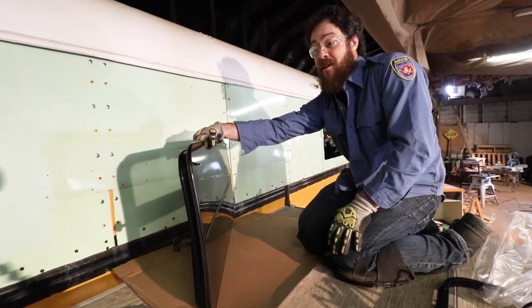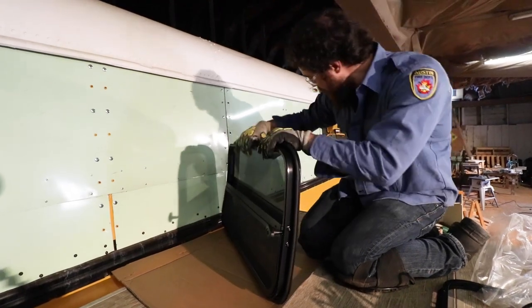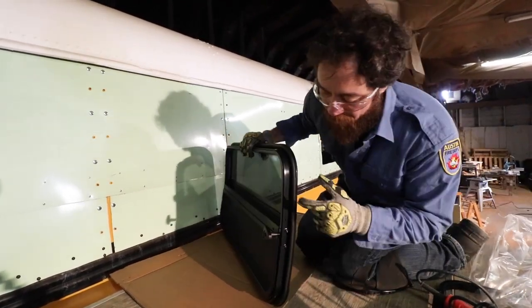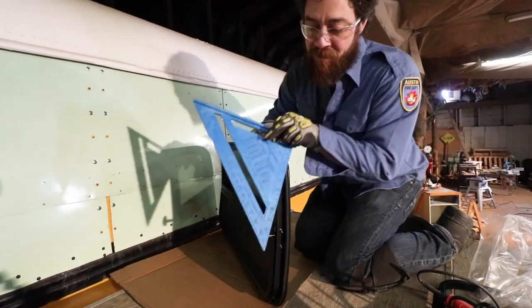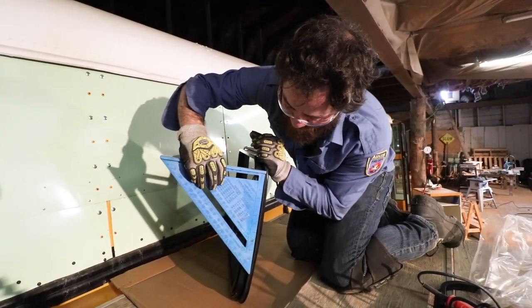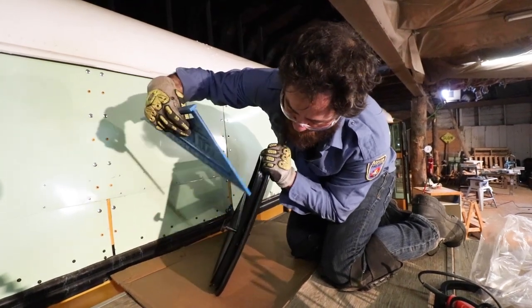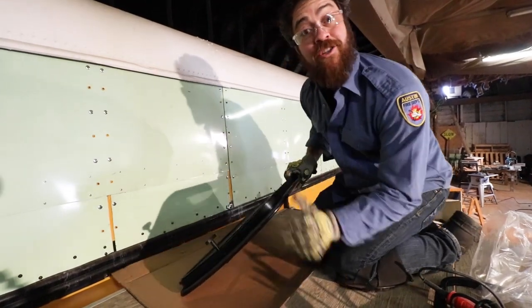A lot of the windows we found were made of plastic, and real automotive safety glass is important to us. So we're going to install this one. Even though it's got a slight curve, we'll probably just build up the gasket area. Using a straight edge you can see that once it's compressed it almost meets perfectly, so an extra strip of weather stripping right in between should work just fine.